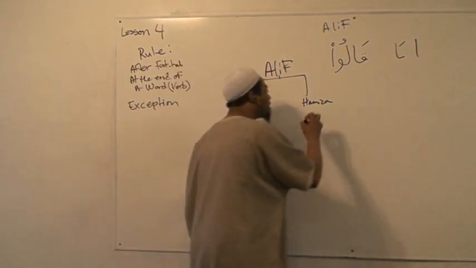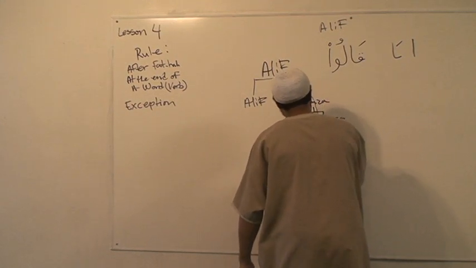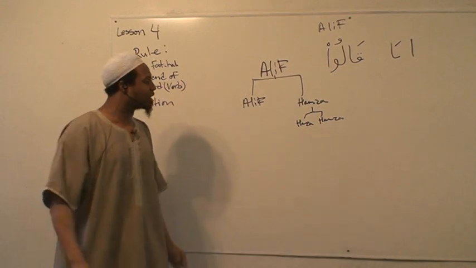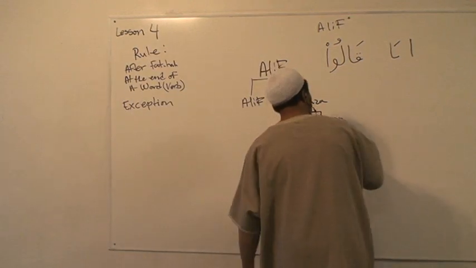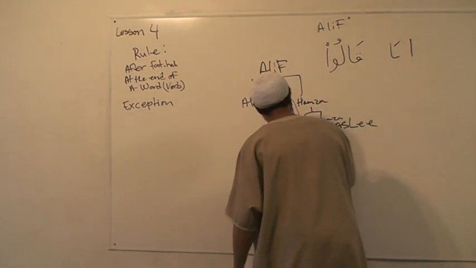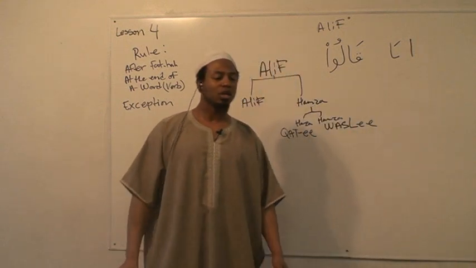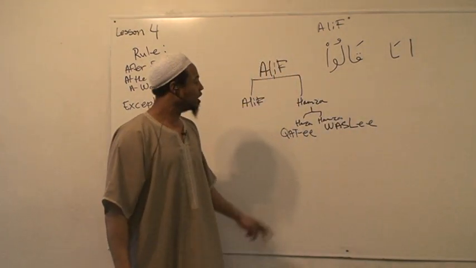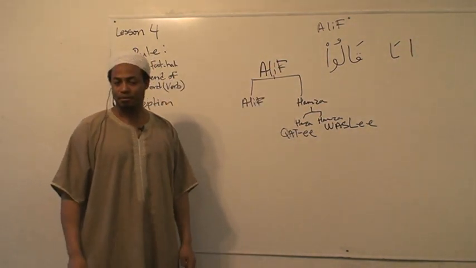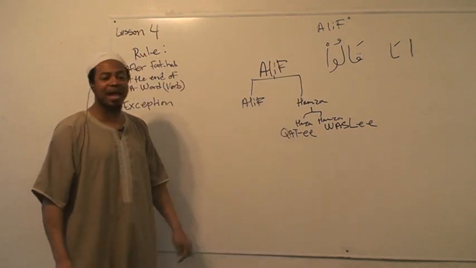But when I say hamza, what do I mean? Hamza, hamza. Two hamzas. I mean two types of hamza. One is called hamzatul wasli, say wasli. And the other one is called qat'i. That's what these two are called. But I don't mean alif. Okay? Now, hamza is different from alif.